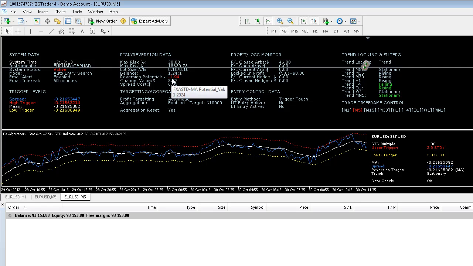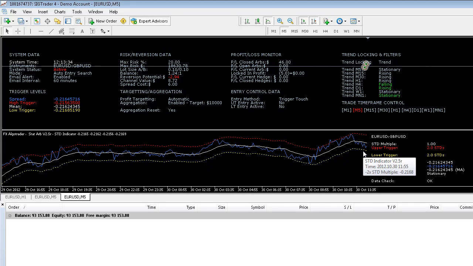Normally the default settings will not allow you to take trades like this because it's very difficult to make money on this time frame, and generally the trigger levels at one standard or two standard deviations in this case are too close to the moving average to allow a trader to actually make any money.